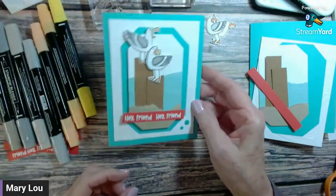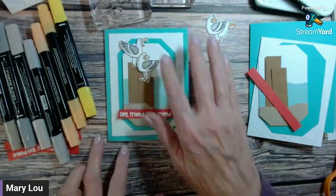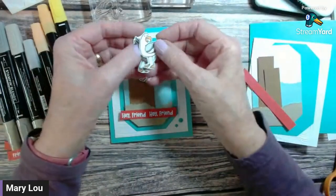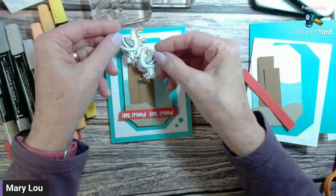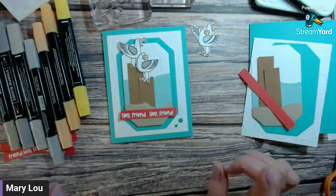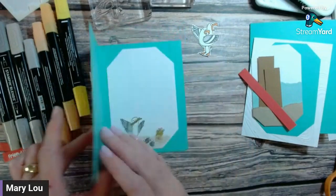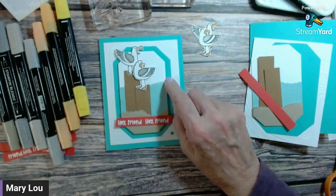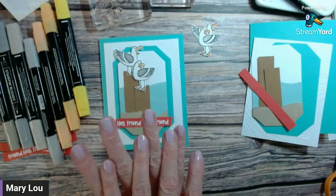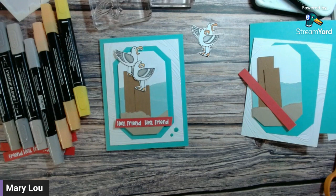So let me show you how to make this card. For this card, there's a little bit of coloring. You do have to stamp and color and then hand cut your little seagulls for the front of the card. I'll show you what colors I used. Die cutting, and I didn't write myself notes. The dies, I used 3 different sizes, as you can see. The layer, country garden layering dies or corner dies.